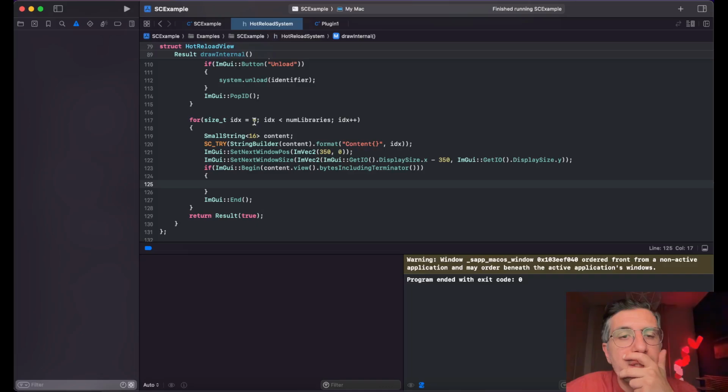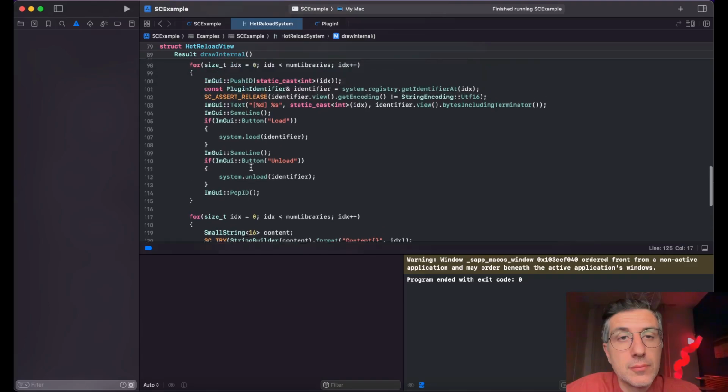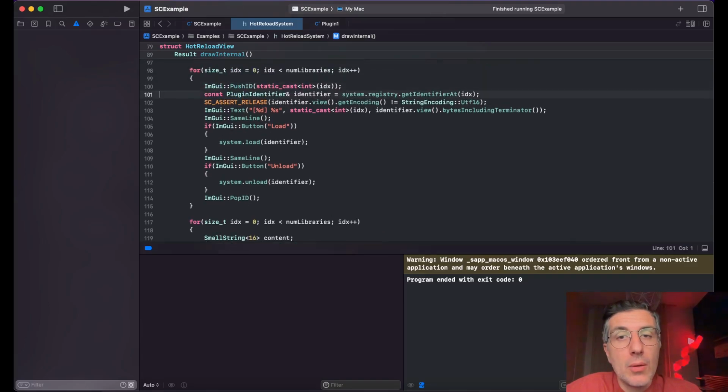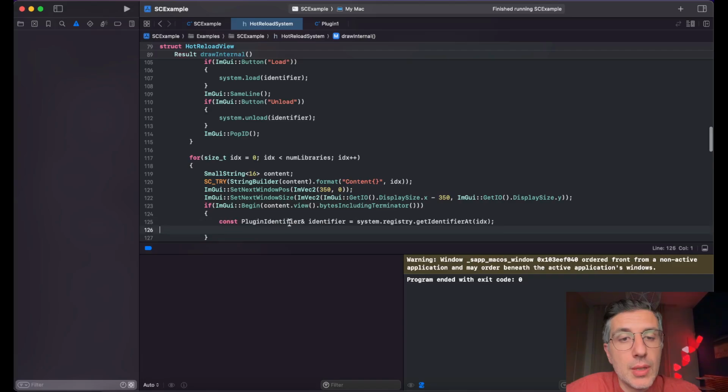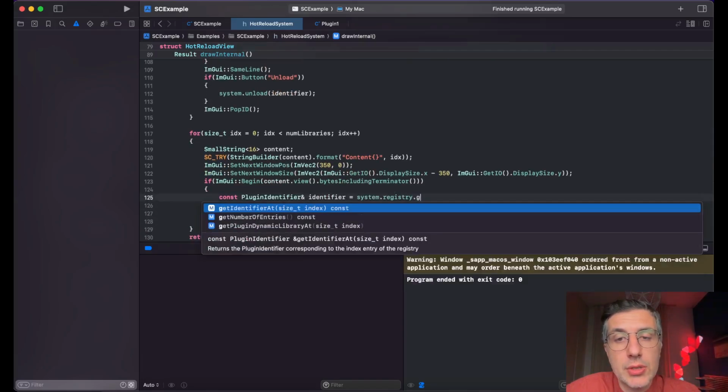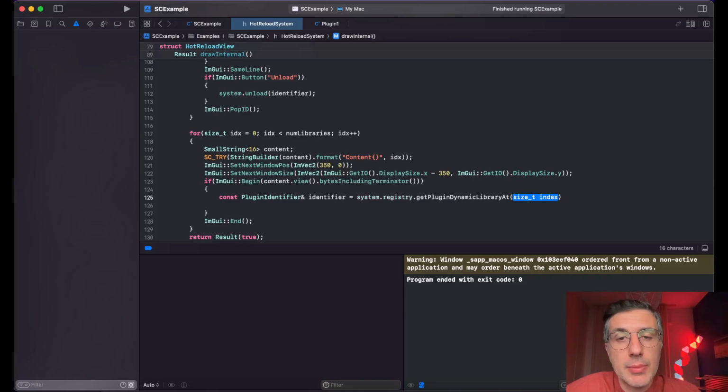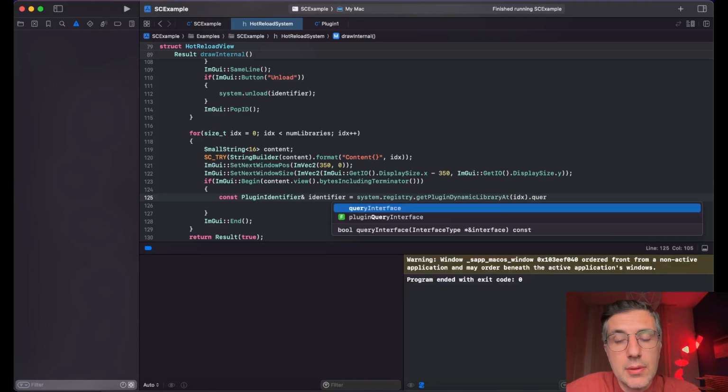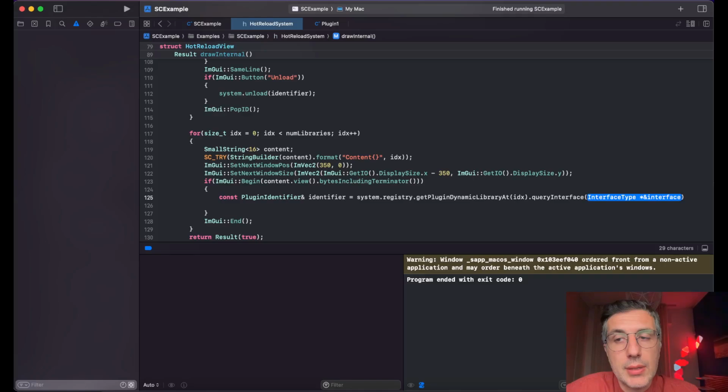I need to take my plugin, which I can do with system.registry.get plugin dynamic library at IDX dot query interface draw interface.